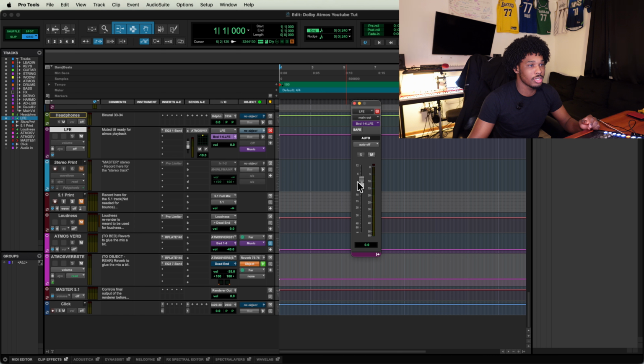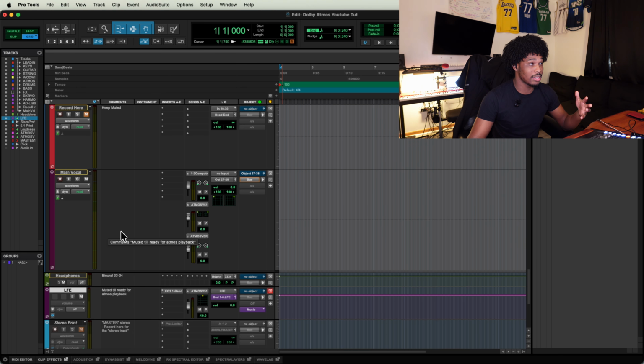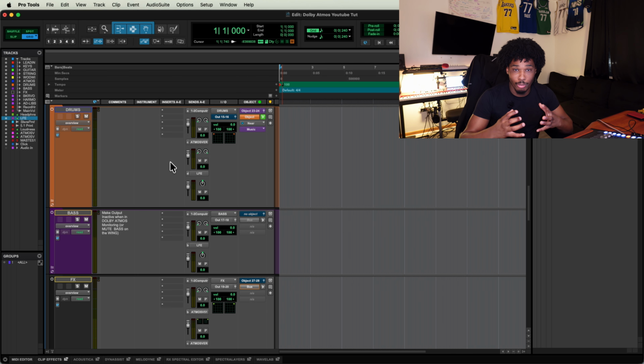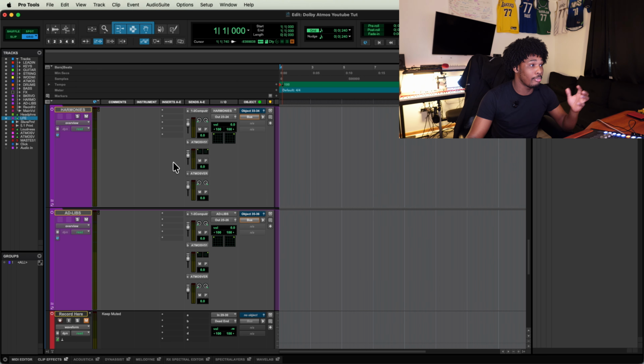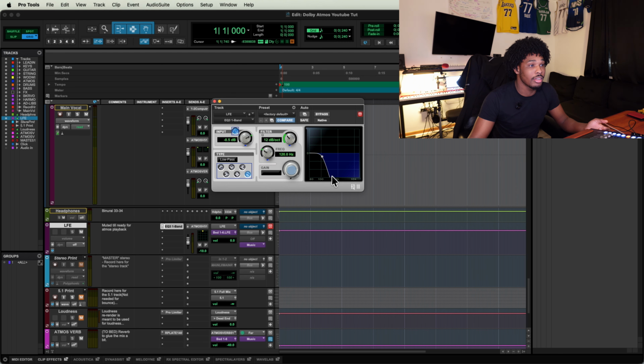It is pretty much just a send level, how much you're sending to that. I'll show you what everything looks like later. However, I'm just trying to show you that I have all of my low frequency range going through this bus. So my bass is not going to the renderer alone. All of my low frequency is going there. So the drums, pretty much just the boominess. I did put an EQ here. Let me show you. I applied an EQ on here at 150 just to get that boominess. You can change it whenever, but again, this is just a template. This is how I have it set up.